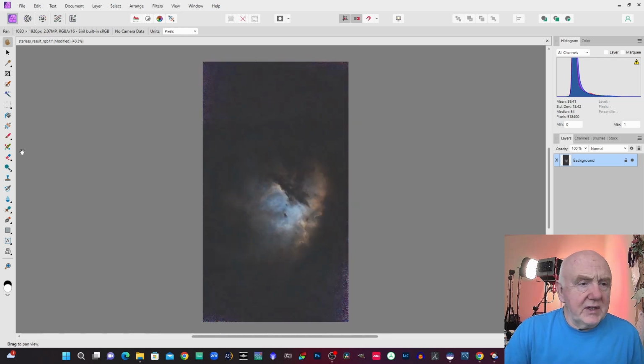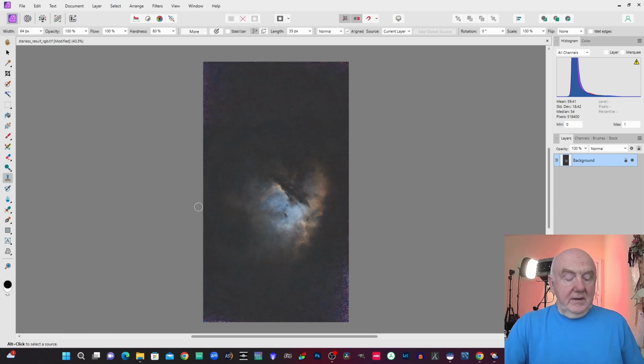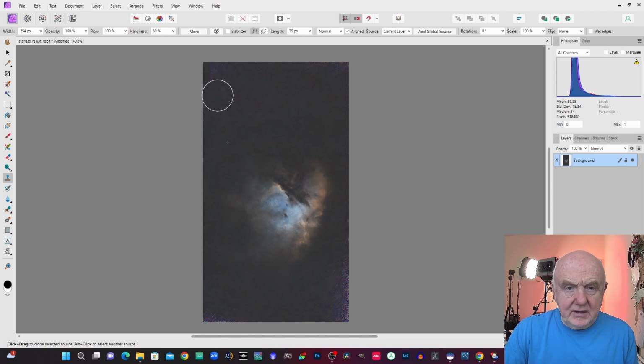We could use the clone stamp tool. Where is that tool? Oh, there it is. Oh, that's why. Right. I'm going to just put an origin point there, and then do another origin point here, and put another origin point there. It's awfully bad, isn't it, this?